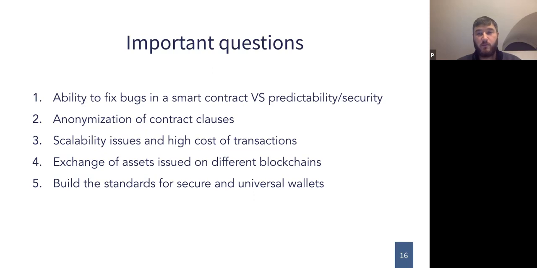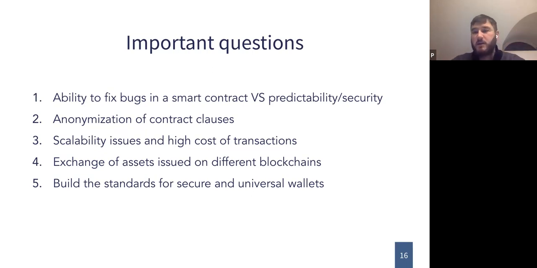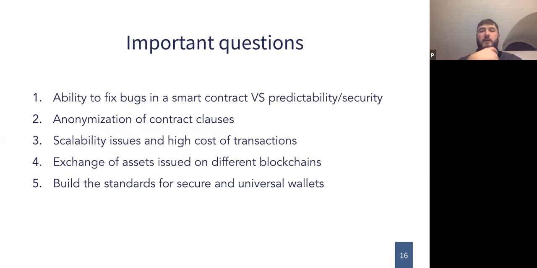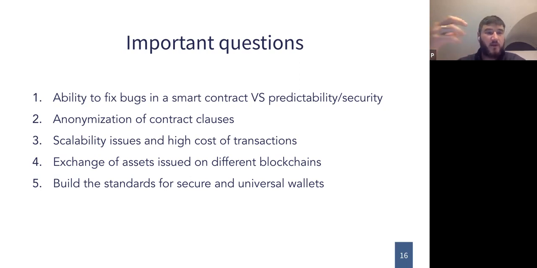Vitalik Buterin agreed to do a hard fork of Ethereum - that's how Ethereum Classic appeared. Ethereum removed the trace of transactions where hackers stole the money and refunded all investors. That's an example of the important question: how to fix a bug in a production smart contract that already manages money, while not giving malicious administrators the same ability? If you have the ability to change a smart contract after it's deployed, you can introduce bugs later. How to manage this balance is a good question and there are no answers yet.